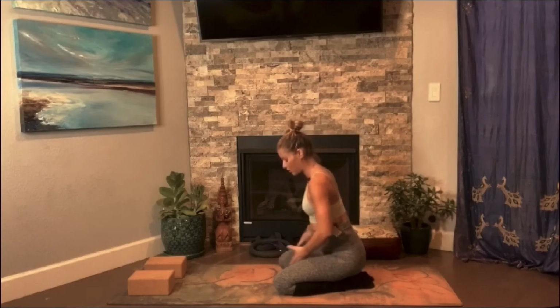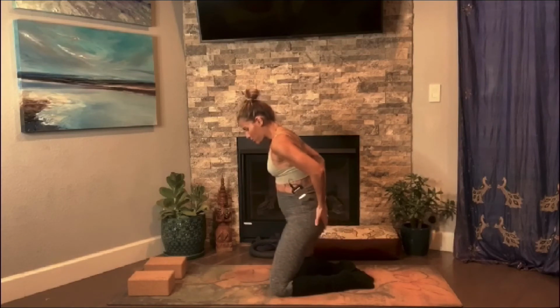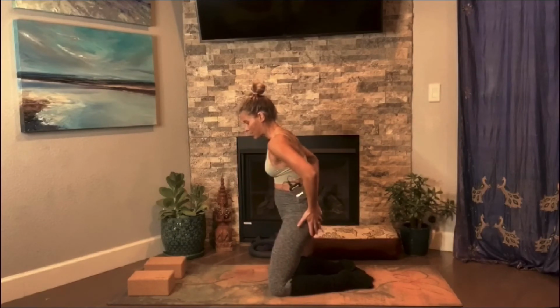Tip forward just a little bit. So keep lifting up through the midline. Keep lifting your belly or your baby into your body. Take a breath. Extend your shoulders out. And then exhale. We're going to press into our shins and then just lift up. Pulling our sacrum into our body. Just opening the thighs a little bit. Not thrusting. We're just firming from the outside in.